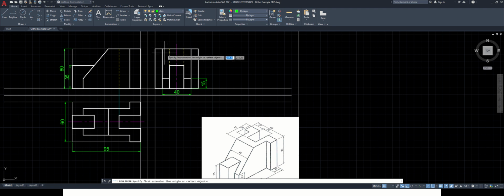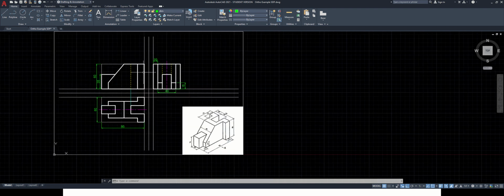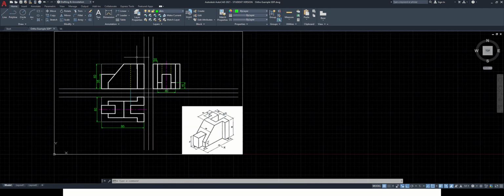What else dimensions are not mentioned? This 40 we have mentioned. So this 15 is not mentioned. 10, sorry. So this is how we can give the dimension to the drawing and we can finish it off the drawing.